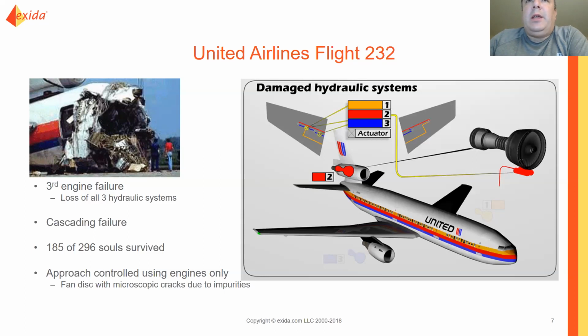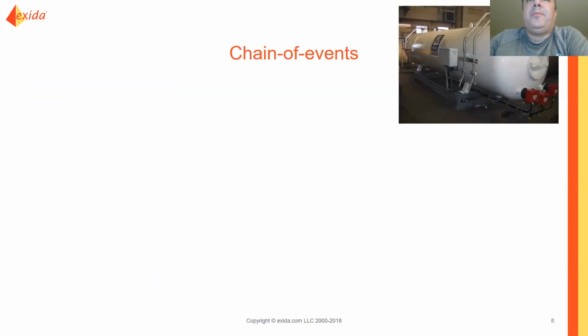About 100 people a day die in cars on the roads in America. Worldwide, about 1,000 people die on airlines, so they're obviously doing something right in that industry to preserve life. Agriculture, it's about a person a day in North America, but if you think about the amount of road journeys we do compared to the number of agricultural vehicles and the number of hours and miles that those vehicles do, 1 a day is actually a lot worse than 100 a day in automotive. So agriculture is quite a dangerous environment to be operating in compared to driving your car.